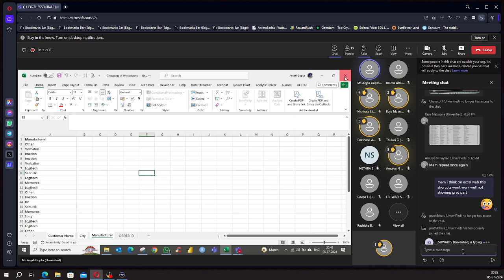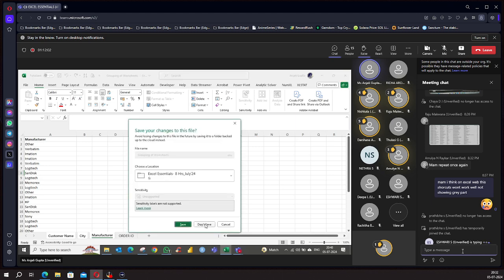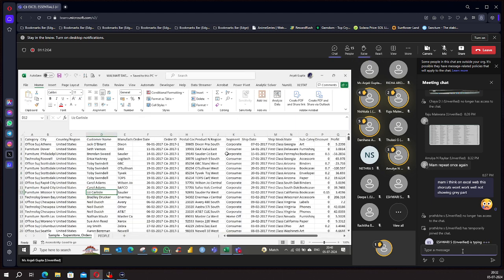Now I am closing this sheet also. This is the Walmart data set. Walmart is one of the biggest superstores all across the world. And this is real data of Walmart. I just wanted to spend 2 minutes telling you what this data is all about. This data will tell you what the categories are.